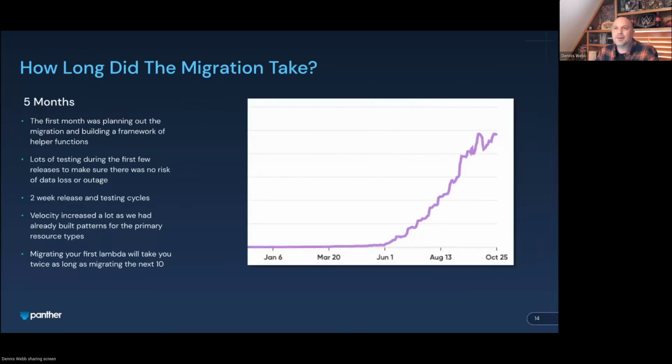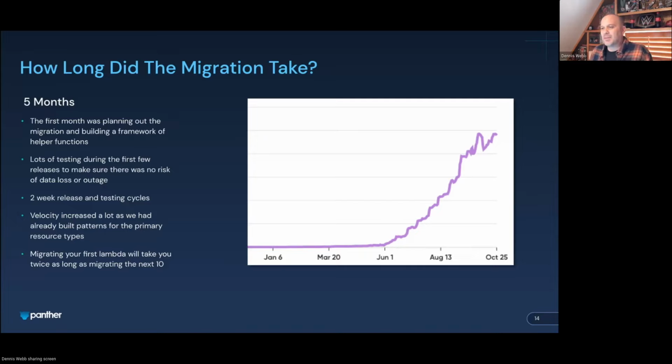So one of the questions that I think everybody always wants to know is, how long did it take y'all to do this? Like, you're talking 1,500 resources. How long does it actually take? Is this going to be a 1-2 year project? It all depends, of course, on how many people you can put on the project, but it also just takes getting a little bit of experience.